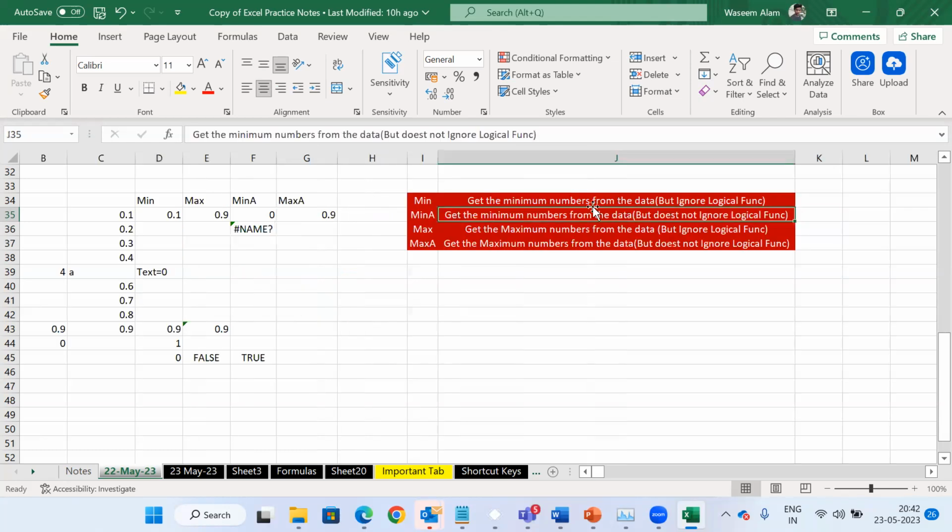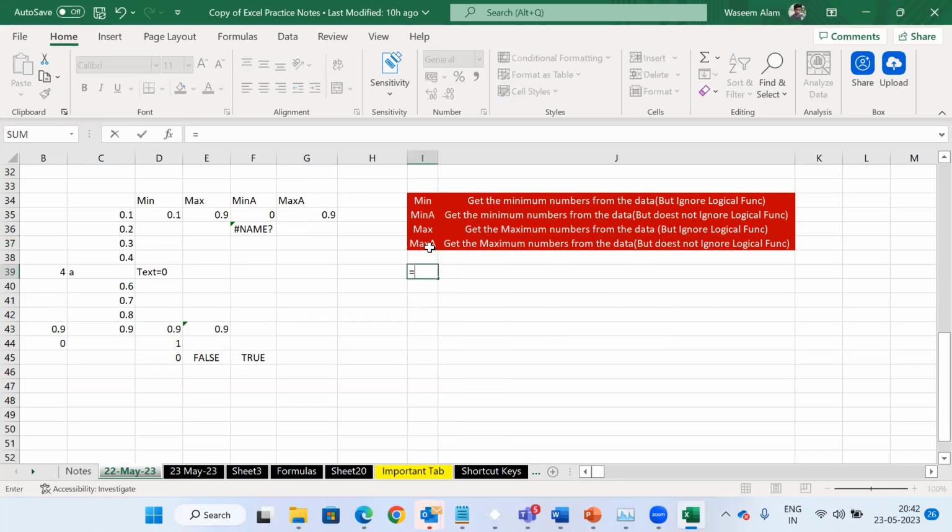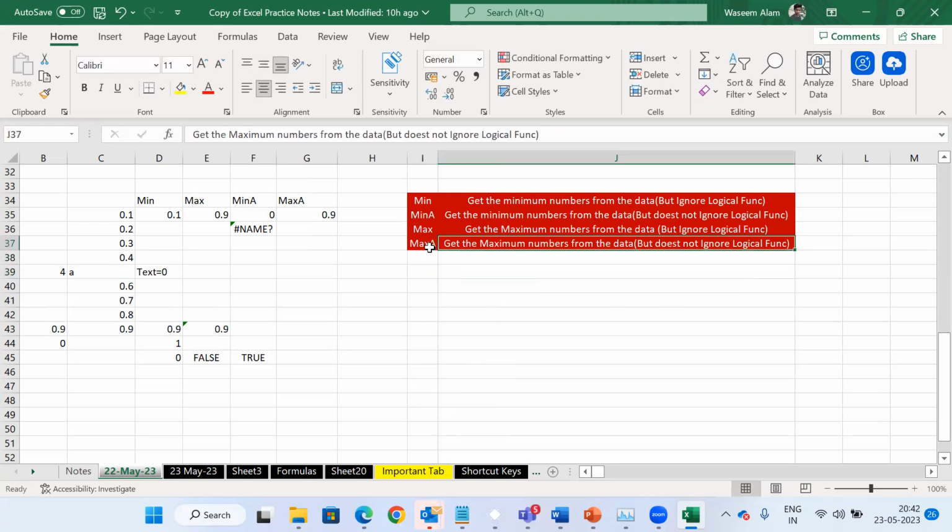MINA means getting the minimum number from the data but not ignoring logical values. Same with MAX: the short form of A is all, MINA, MAXA, like COUNTA, count all.